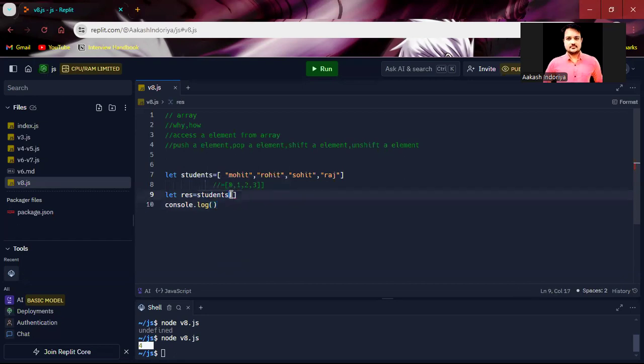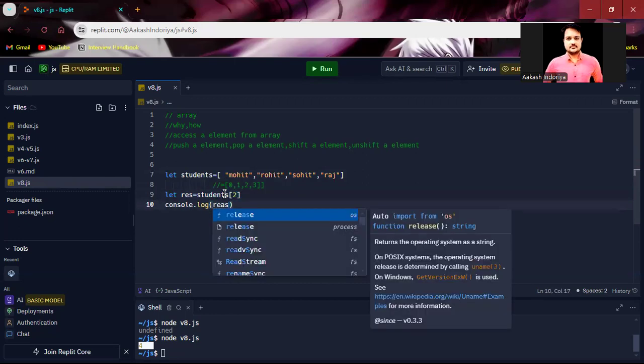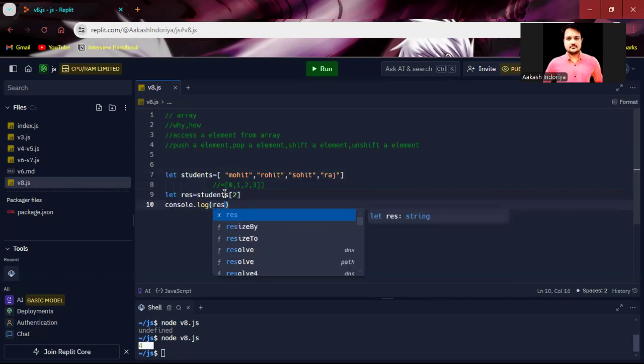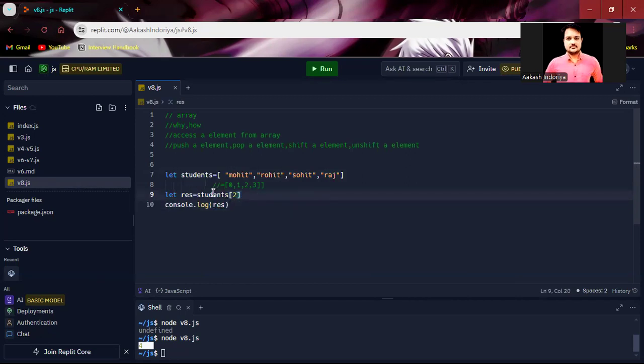After that, we put these brackets. And now whatever index we need from that, like I need Sohit, so Sohit is on index 2, as you can see. So I'll write 2 here and console this result. So in this result, what will be the value? The value of students[2].